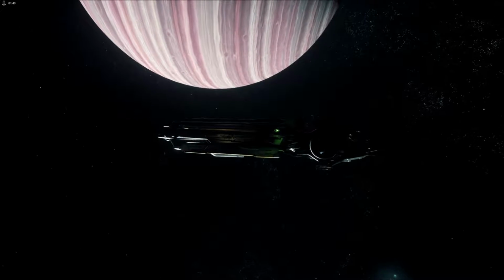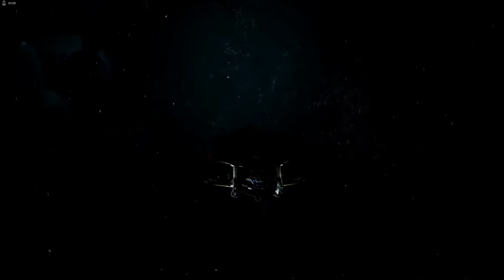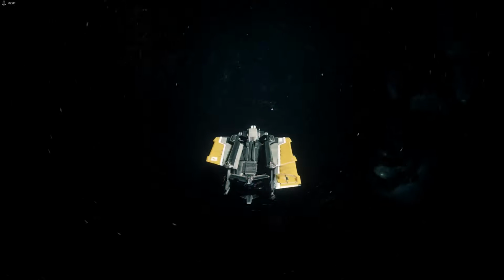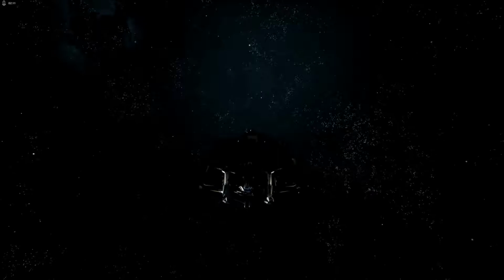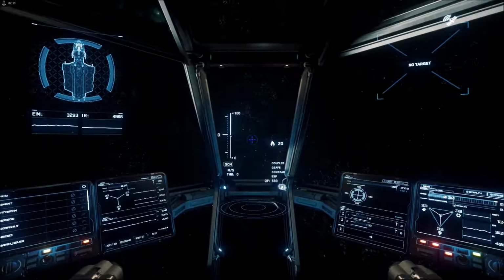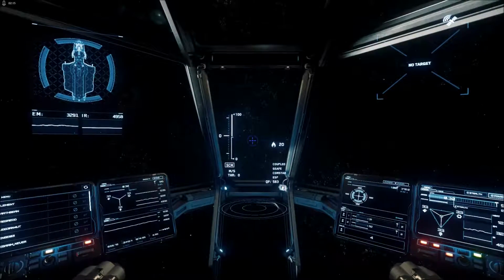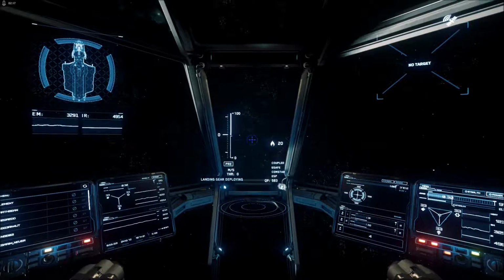And then of course roll. We move back to this perspective. Rolling would be rolling along the longitudinal axis of the ship. So those are the basic movements, and as you combine those you'll be able to pull off pretty much any maneuver that you fancy. So I'm currently stationary, and let's just quickly switch on landing gear.